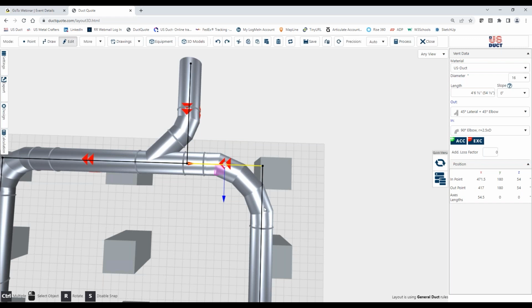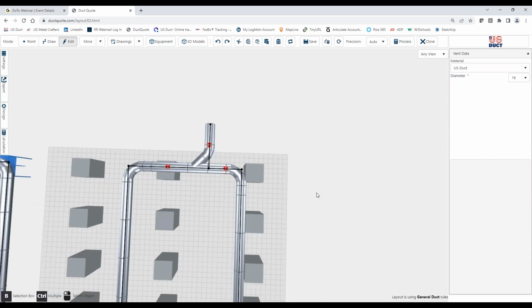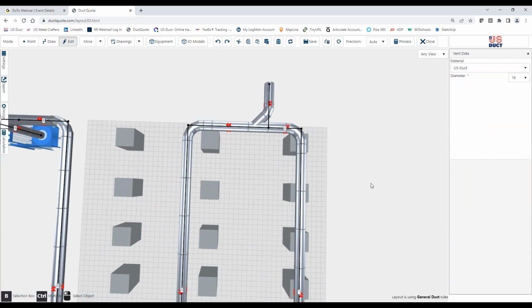The problem is this takes up a lot more space, right? So that is why we choose kind of a middle of the road as our standard of a 1.5 D. So keep in mind, we want to look at things like the radius of our elbows. Do we need a short, sharp turn? In other words, 1 times D, or can we live with a 1.5, or do we need something like a 2.5, a much longer radius? Lower degrees of turn in those elbows also show lower fan pressure, okay?